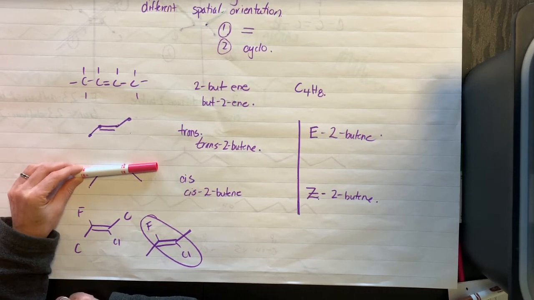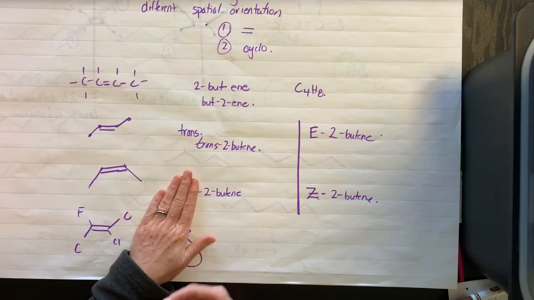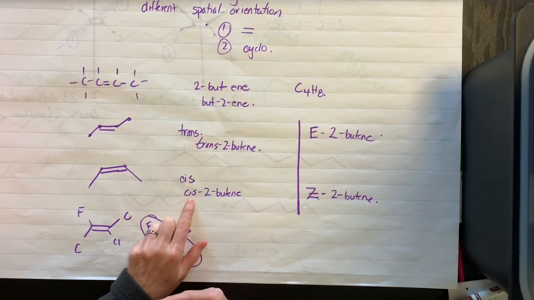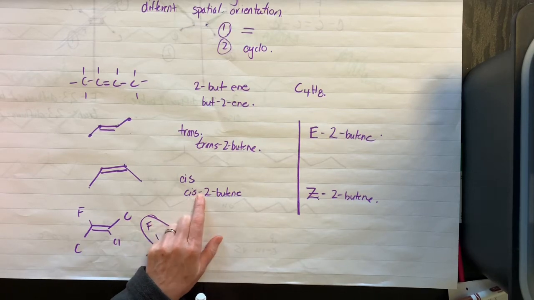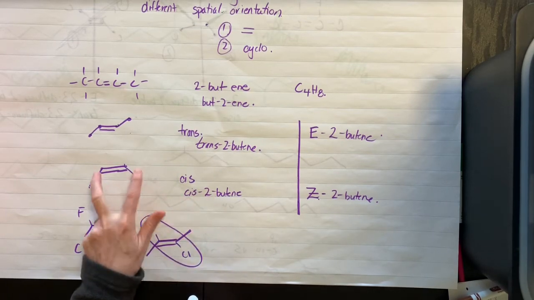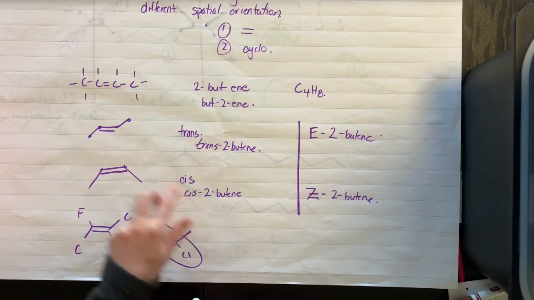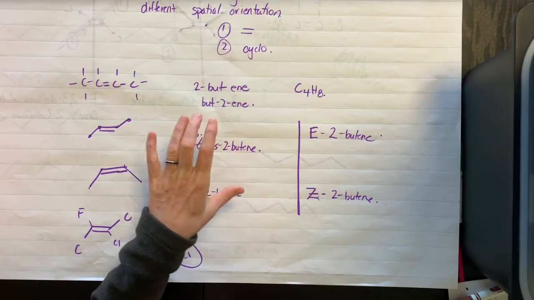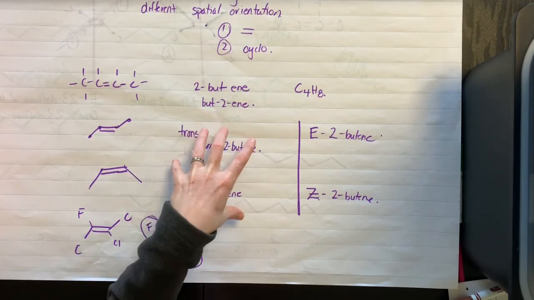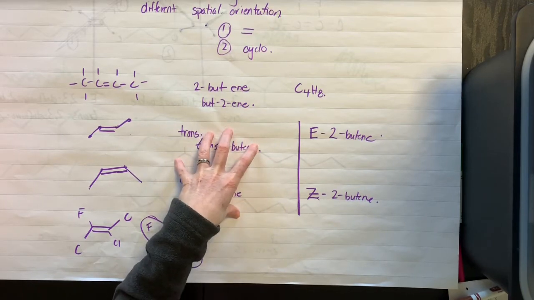Cis, the same side. So how do you put it in the name? Well, you would still call it a 2-butene, and all you do, and technically you should be using italicized lettering, is write cis-2-butene, and that would tell me that these two are coming down, and trans would tell me that they're coming up. This is the way that we've traditionally done it, and the way that you'll probably still see it.